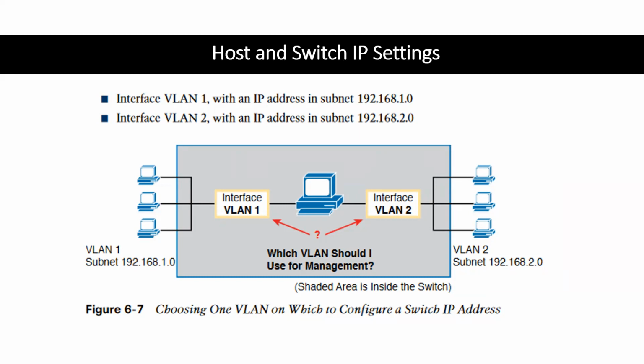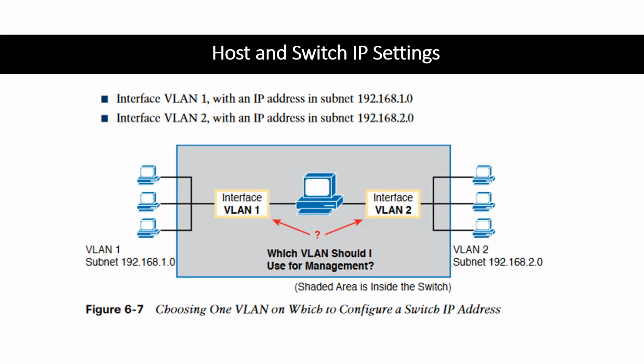Now that the network admin configured at a layer 2 level that these hosts are on a certain VLAN, VLAN 1 or VLAN 2, can we have a layer 3 instance for them as well? Yes, we can, and it could be multiple instances. For this example, you can see interface VLAN 1, and that subnet is going to be 192.168.1.0/24. To the right, for those hosts on VLAN 2 from a layer 2 perspective, that layer 3 instance, that SVI, is going to be a subnet of 192.168.2.0.